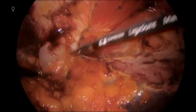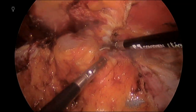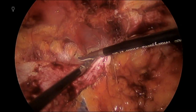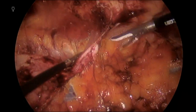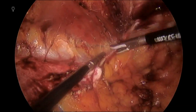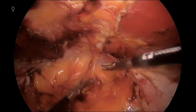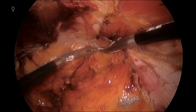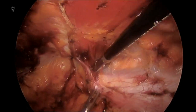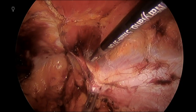Once I have done this dissection, I will check out my posterior sheath in the peritoneum to close all the peritoneal rims that I did. I continue my dissection a little bit further to get behind the xiphoid process and just above the costal margin.